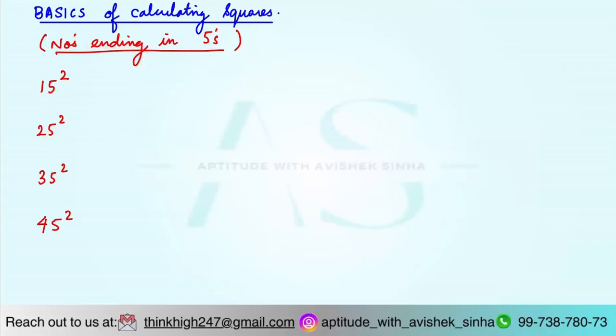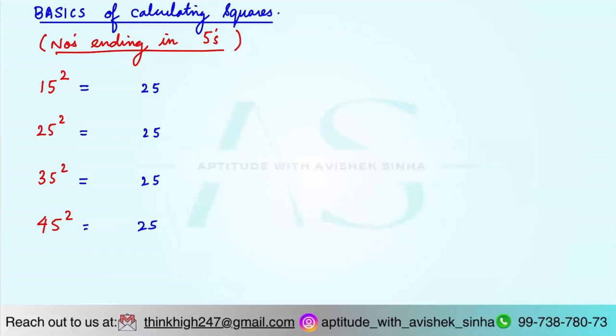That's it. So we can have a number like 35. We can have the number 95. We can have the number 105. Because in all of these cases, the last digit is 5. So if you have a number like this, please understand the last two digits are 25. Clear? The last two digits are 25.